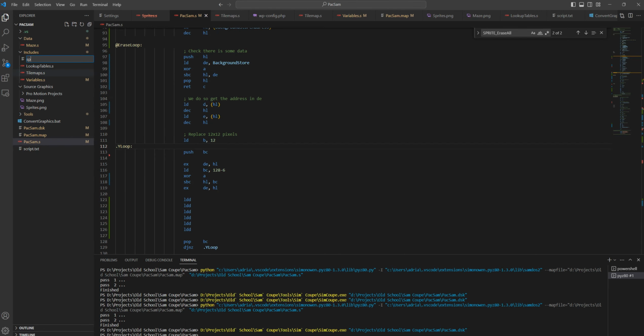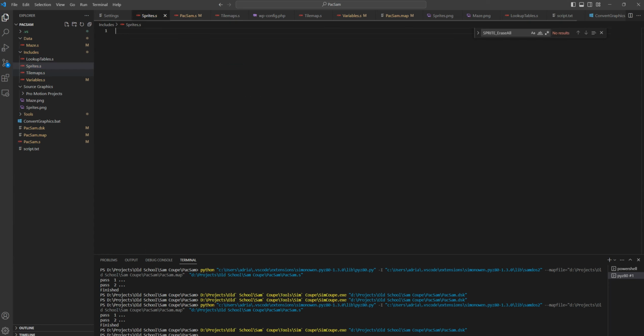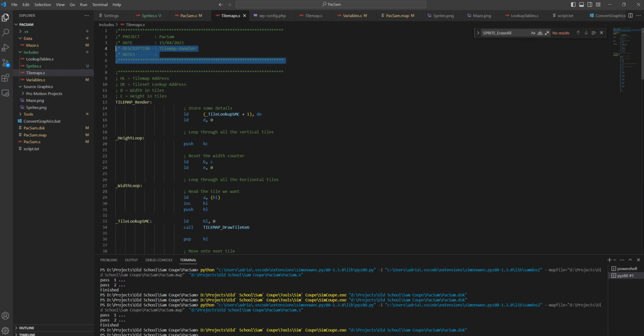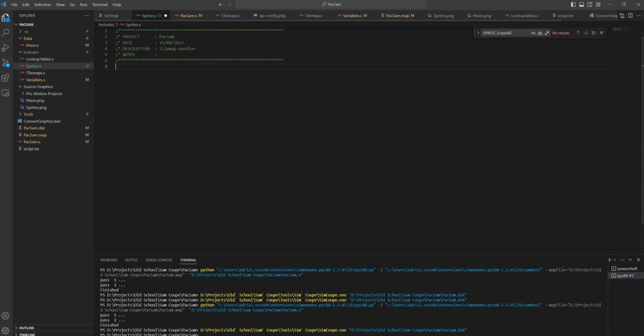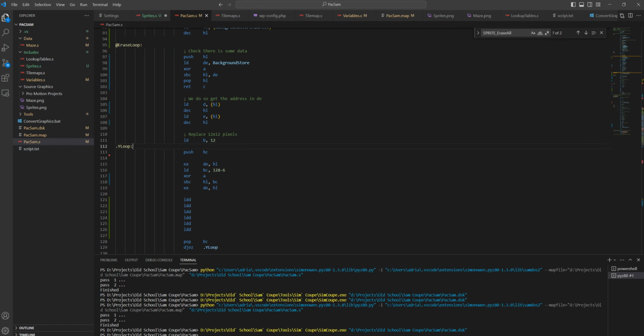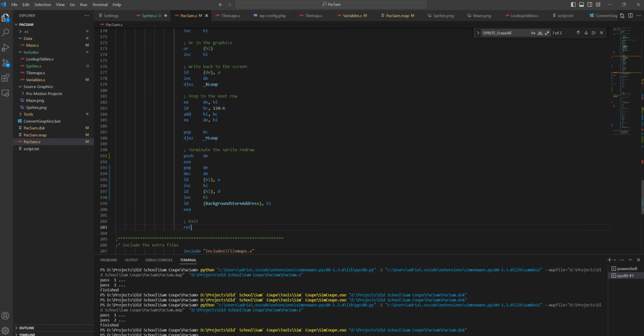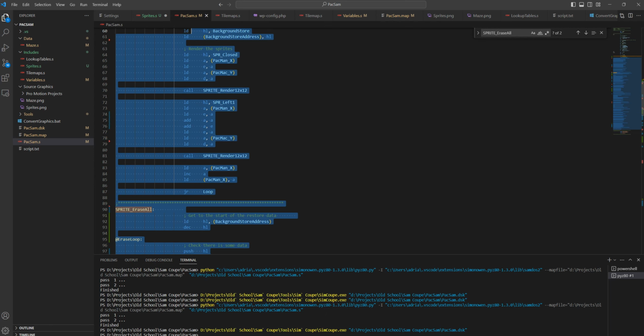What I'm going to do now, like I do with the tile maps, I'm going to create a file now. Sprite handler. This is 105. And go to Pac-Sam. There we go.